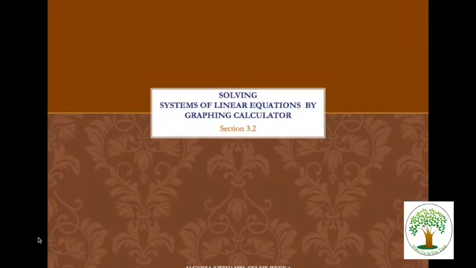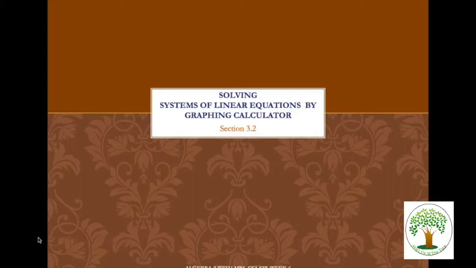All right, now we're going to solve systems of linear equations by graphing calculator. You're going to find where they cross using your calculator. To do this, we're going to use a lot of different skills. There's going to be some instructions that I have in front of you, but I'll have the same instructions up on the board for the first part. The reason I have them on the paper is so that when you're at home and you don't have to watch the video again, you can at least have some written instructions to follow, but we're going to follow them together. Let's get started.